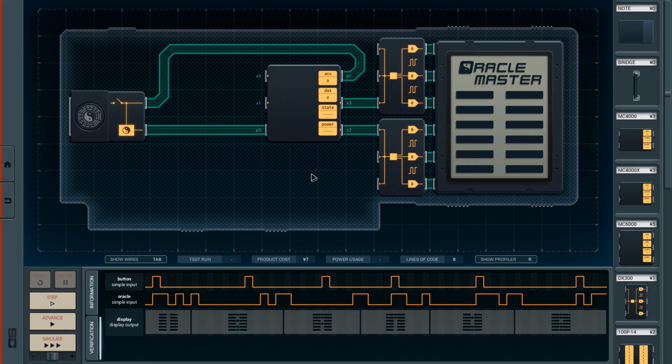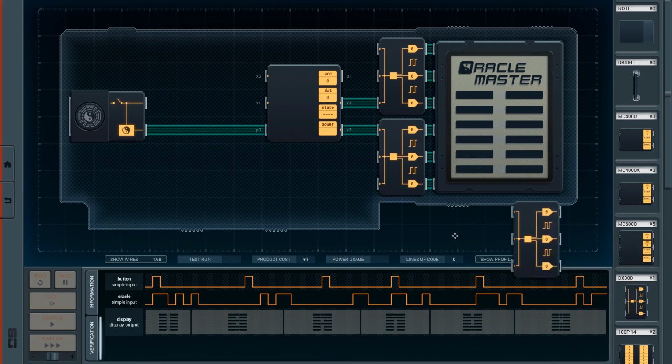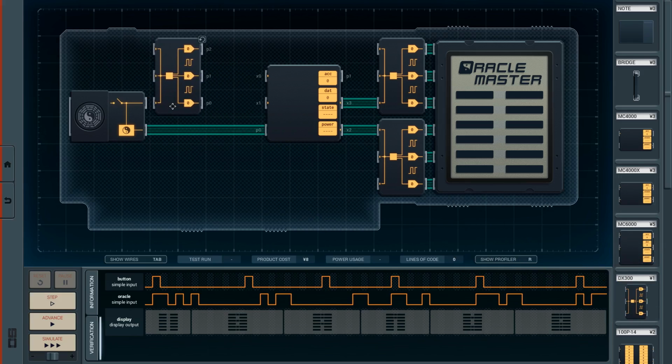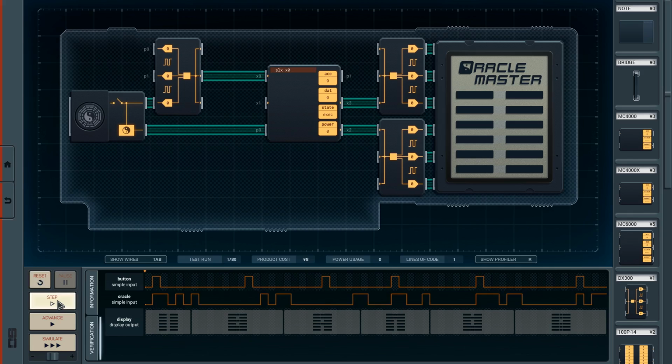I don't understand why I need to wait until the button's pushed, but I guess that's... Like, if that's going to hit us with 100... So I can do SLX X0, which means that it'll wait until... Why is it not asleep?